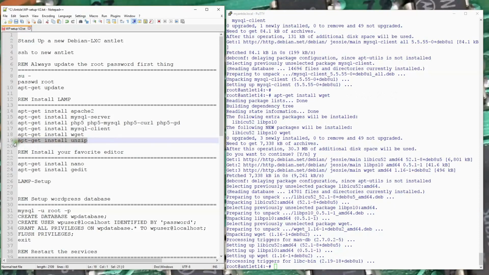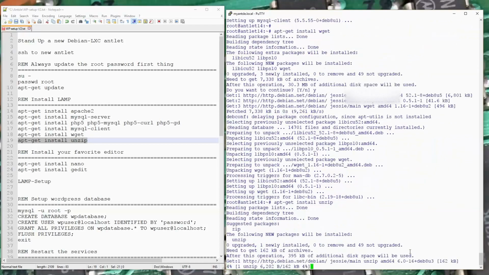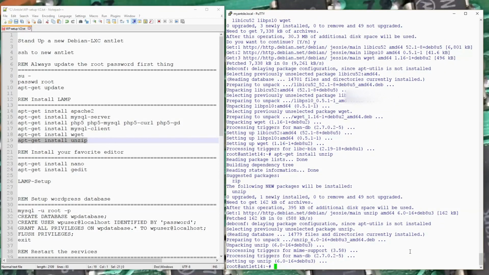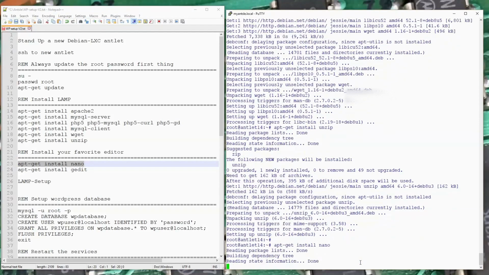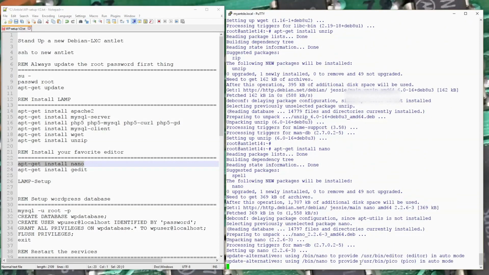You could also download the tar.gz and use the tar command to extract it. You're going to need a text editor. You could use Vi. I'm going to install Nano on here as my text editor. And at this point, we've got all of the pieces installed we're going to need.